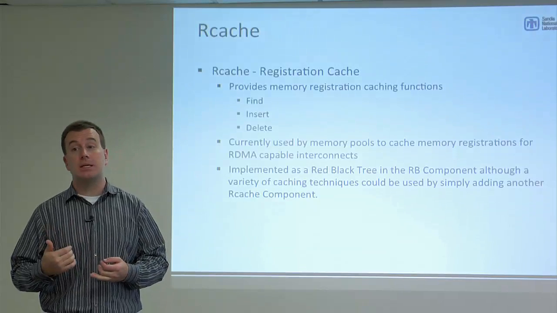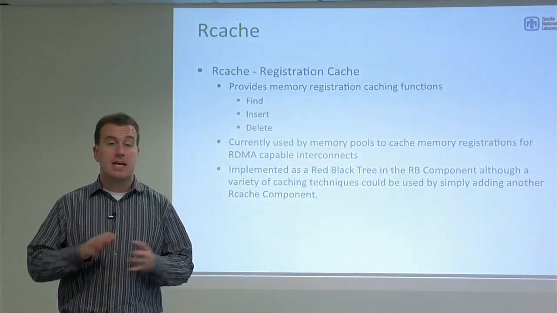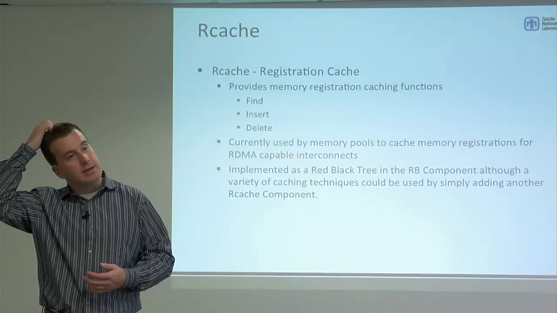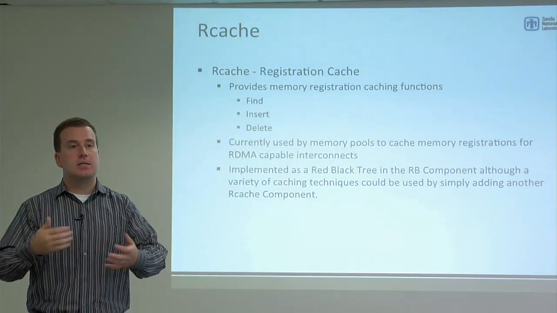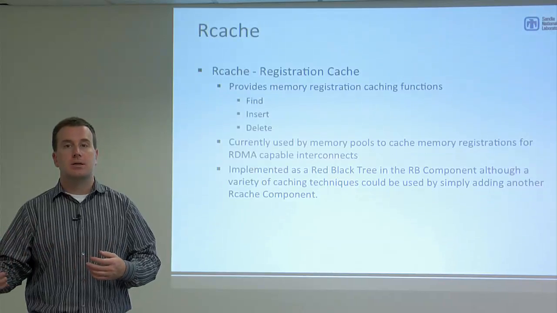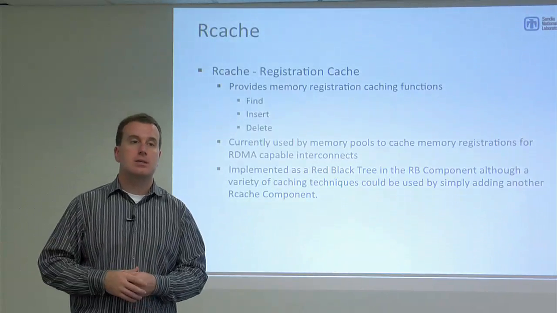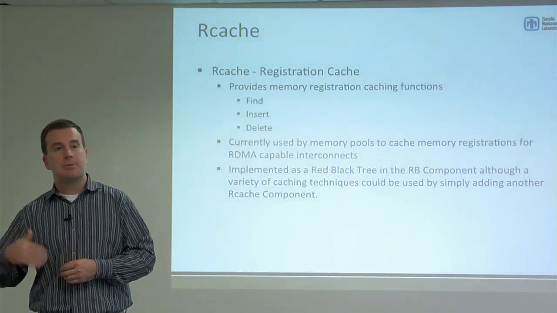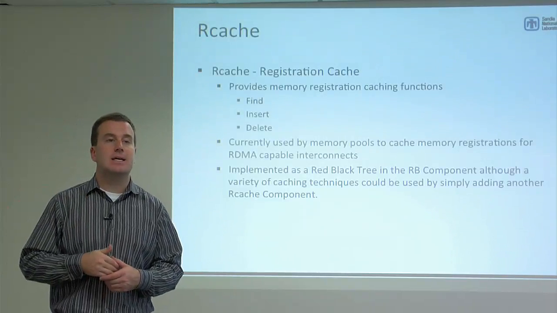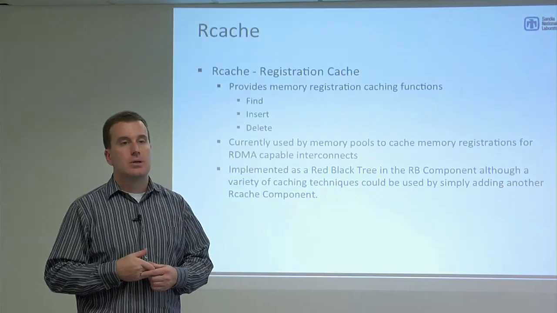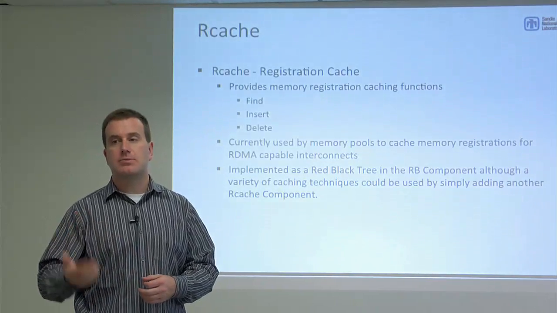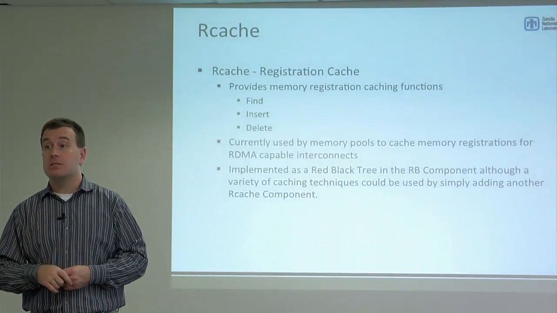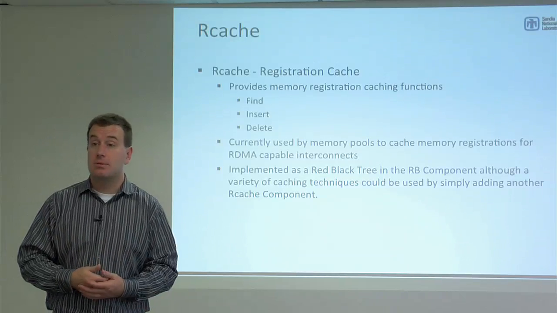It's a red-black tree. How it's implemented is fairly unimportant, but inside it's a red-black tree that you give a base and bound, and it says, yes, this is registered, here's the real base and bound and the R key associated with it, or no, this isn't registered, go use the mpool to register it. And when the mpool registers it, it will automatically add that into the R cache. So the R cache is kind of a lookup interface for, is this registered? If all you're doing is short message send receive, you'll never really need to use the mpool or the R cache.